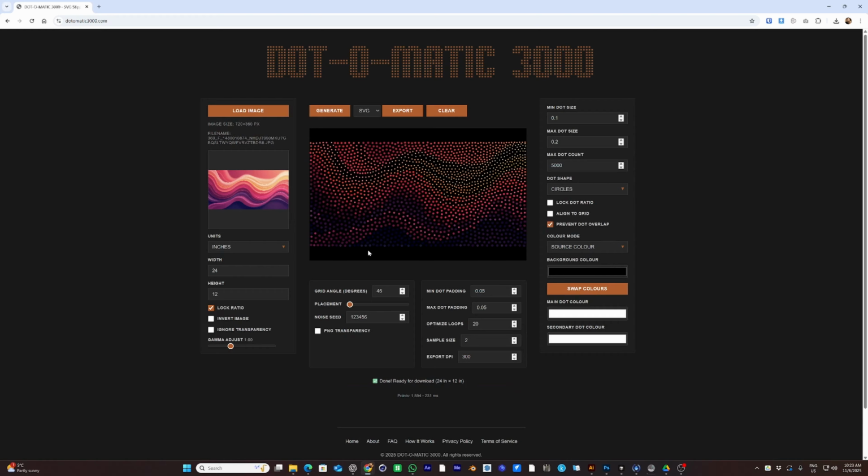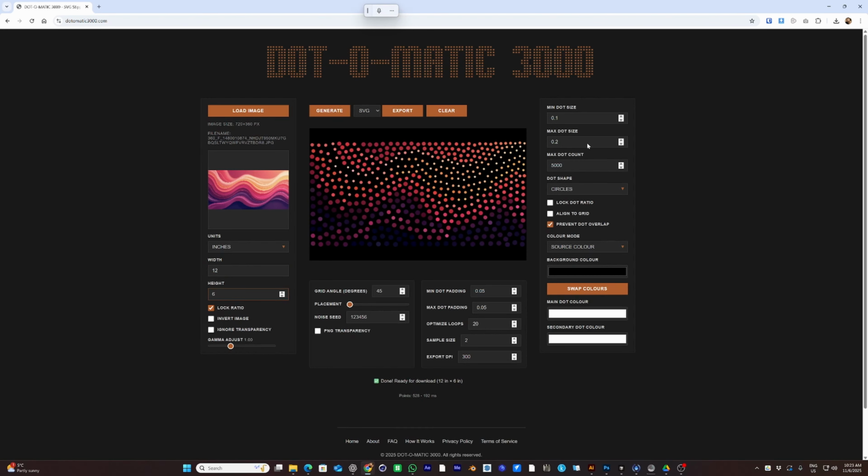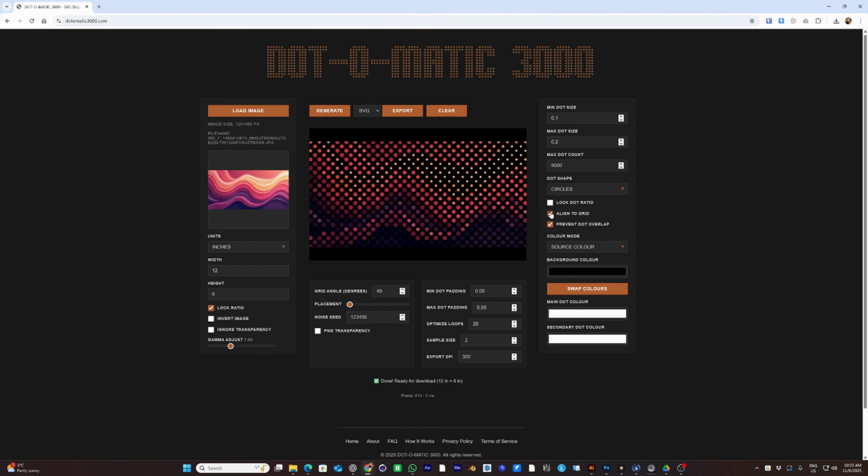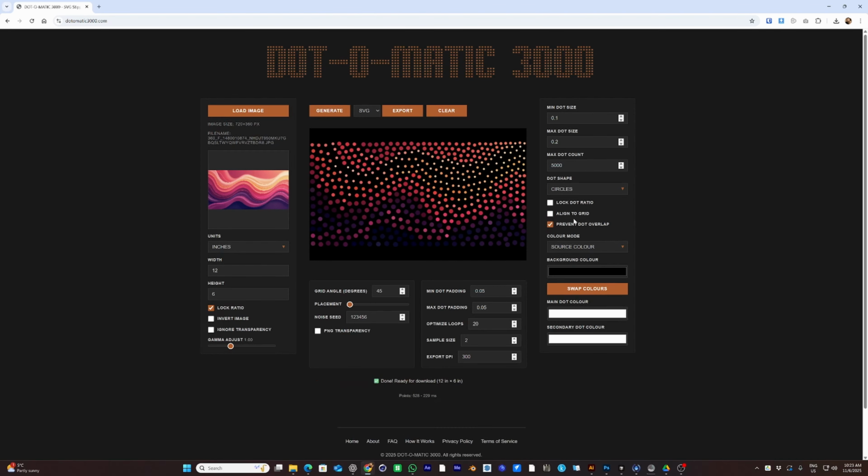And another thing you can do too, if you want to increase the size, you can just change the canvas size, and it will automatically keep the dot size the same relative. So, if you have a smaller canvas, but the dots are the same size, well, the dots will appear larger, right? Obviously. So, let's see how this looks aligned to grid. Oh, that's interesting. I kind of prefer it the other way, but whatever.